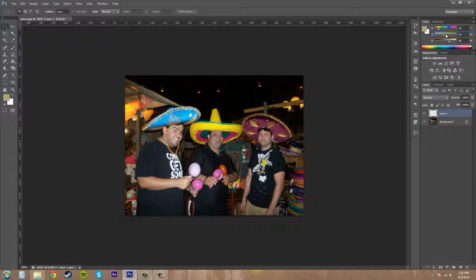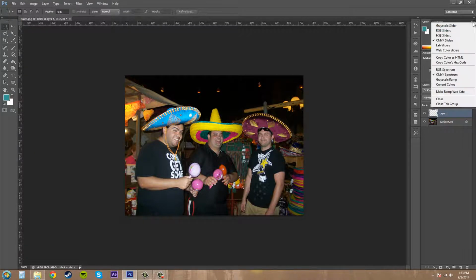We've got HSB sliders, and this is hue, saturation, brightness. It looks like we're on percent here, so it's going to be 0 to 100% for these. The hue has 0 to 360, as you can see, and it goes by degrees, and these other two go by percent. So let's go to the next one, CMYK, and these are also on percent, so 0 to 100% here. This is cyan, magenta, yellow, and black. K stands for black.